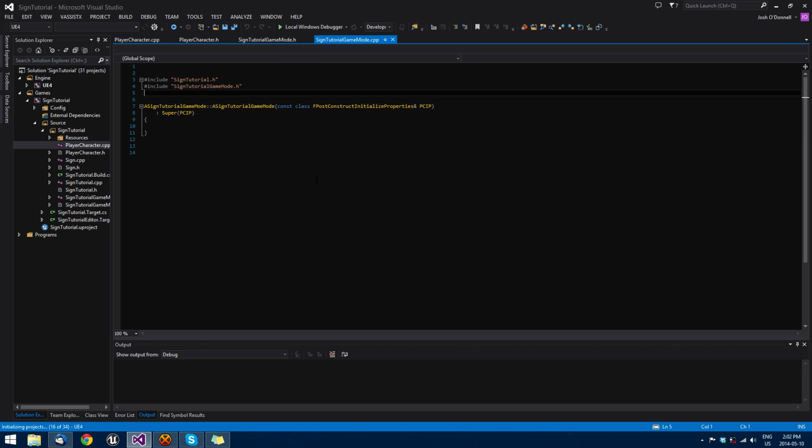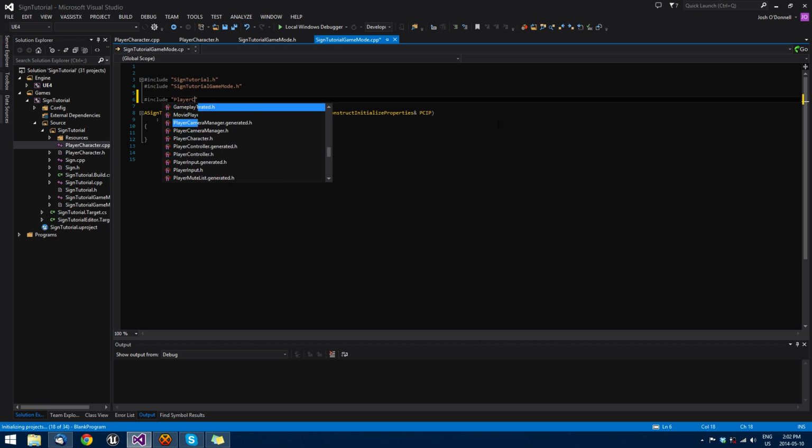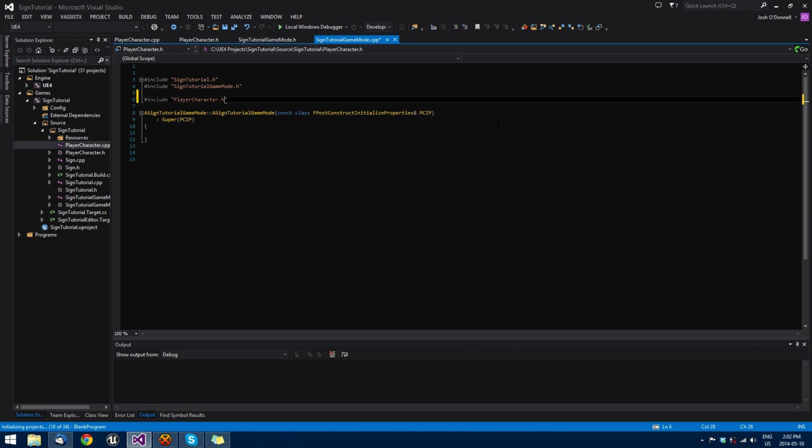So now we can go into Sign Tutorial Game Mode .cpp and include PlayerCharacter.h. There it is.